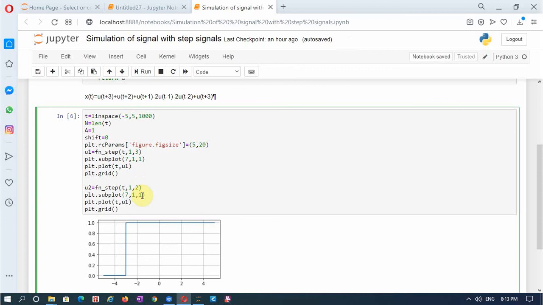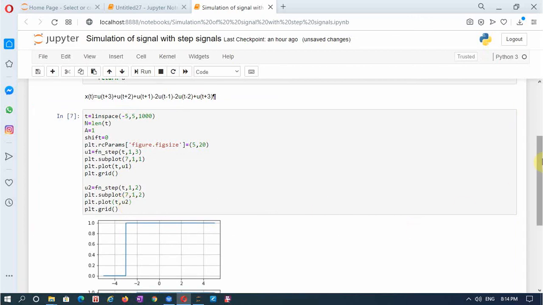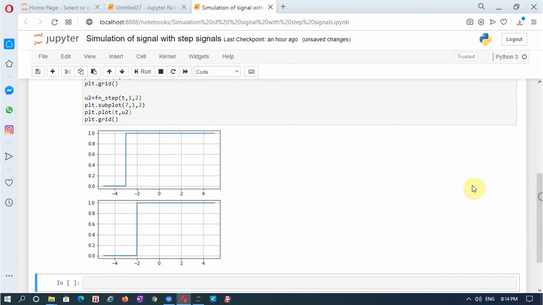I'll plot it in the second place of the 7 subplots, and the plotting has to be u2. Now you see that the first signal, which is shifted to t is equal to minus 3, and the second signal at t is equal to minus 2, both unit step signals, are being plotted.